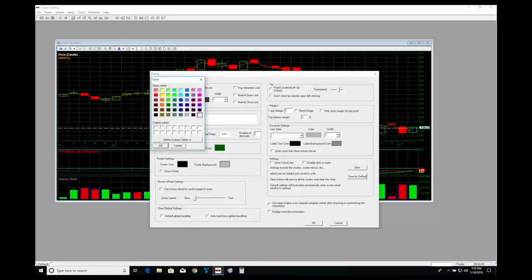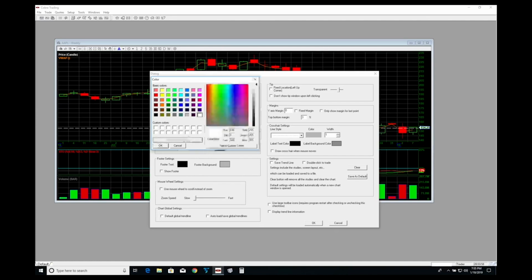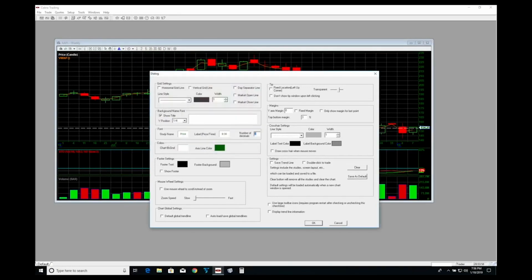I actually did this with an old Thinkorswim chart. I really liked the color of those and how they looked. So I went and found what their RGB colors were for the blue background and everything like that, and how to make it look like that in here. I just defined that in there, and I'll show you guys that setting in a little bit. But you can change all those different backgrounds and everything right here.